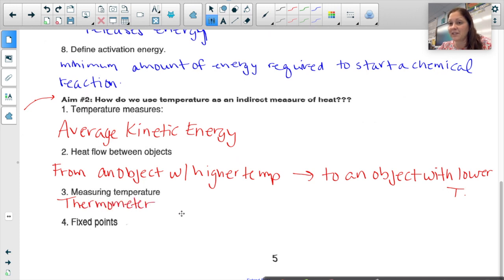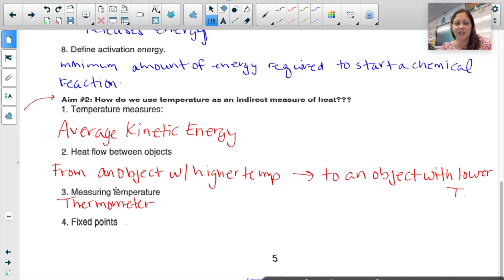And I'm sure you've seen thermometers. We have regular thermometers that are made of glass. We have digital thermometers. And if you're watching this during COVID, you probably came into the building this morning. If you did, or you've been taken into different appointments, they take your temperature with a thermometer first.